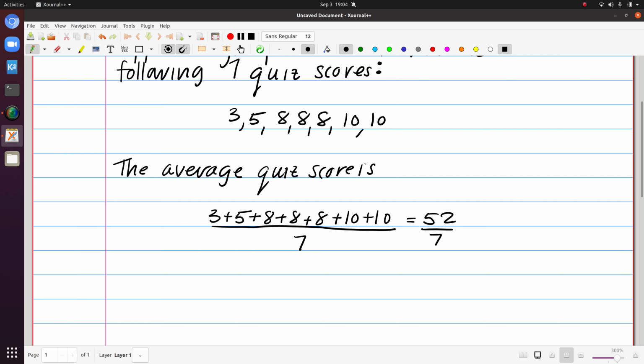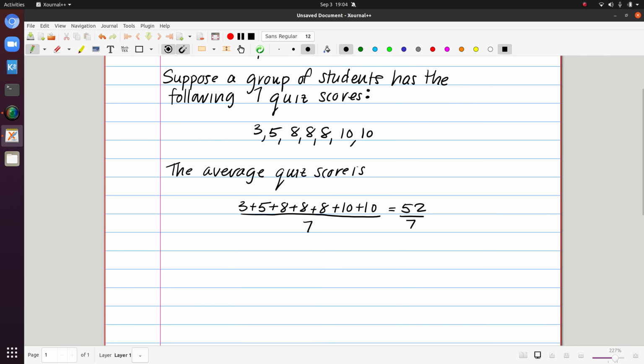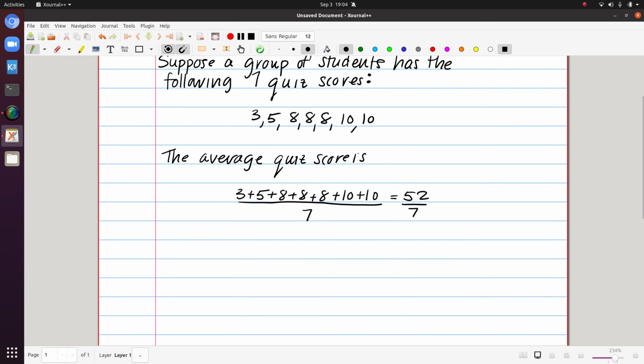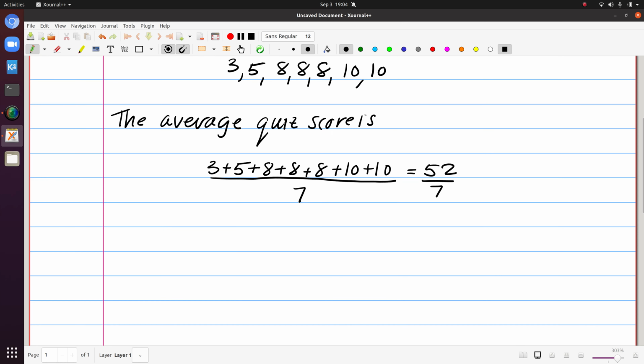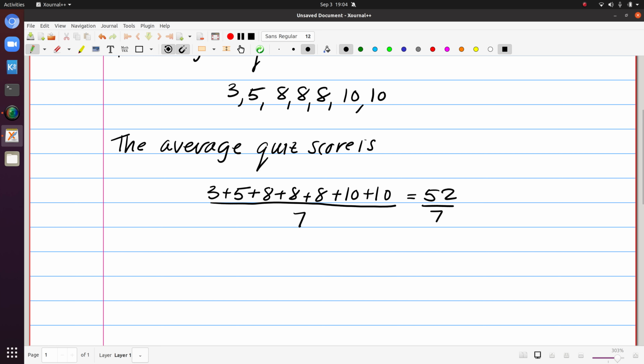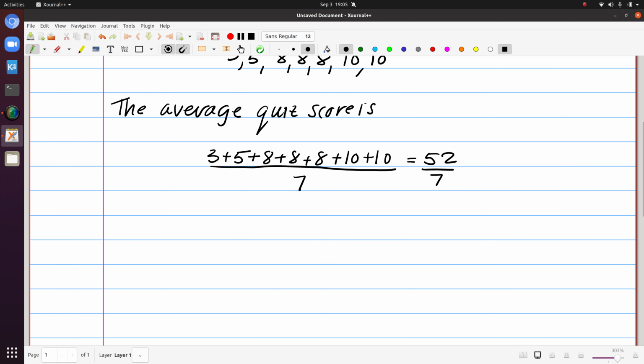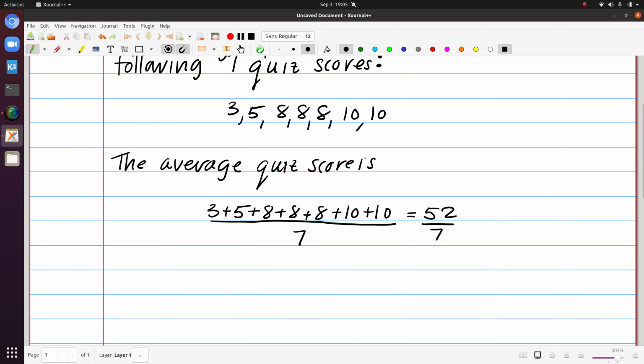So that concept is probably familiar anytime you're talking about an average on an exam or anything like that. But what I want to do is try to generalize this here. We're dividing by 7 because we're treating each student as equally likely, if you will. But the score values are not equally weighted, right? In the sense that among this collection, if I were to randomly select a score, I would be more likely to select, say, 8 than 3.